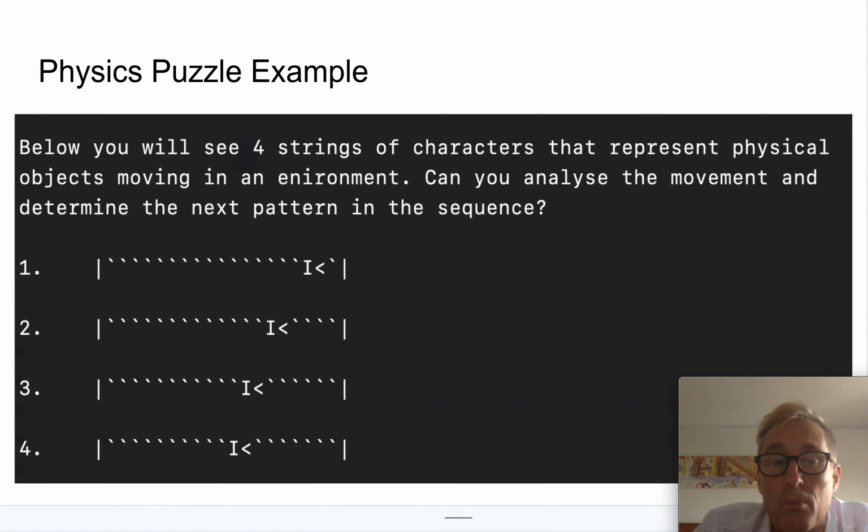The physics puzzles are an extension of that sequence idea, but with the requirement that you might have to identify things like momentum, acceleration, deceleration, or rebounding off boundaries. The idea here is abductive reasoning, but with a bias towards assuming that the world has simple Newtonian physics elements. This is the kind of reasoning we might expect from a model that had to deal with arbitrary situations in the real physical world.